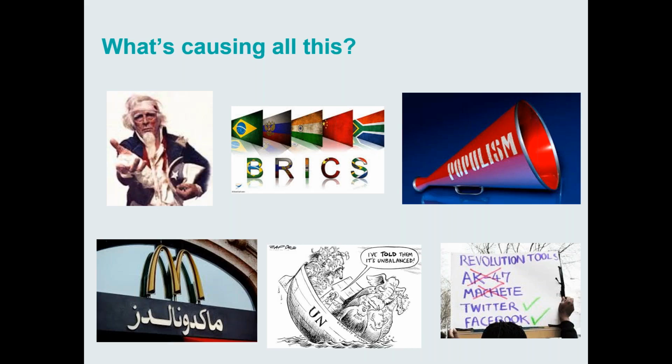Now, this is something that's come up many times in the context of Syria, which I'll talk about in a minute, where you've had repeated vetoes cast by Russia and China with respects to the international response to Syria. So where was the UN in Syria? Many people would say the UN was unable to act in Syria, not because the majority of member states didn't want to do something, but because 2 states in particular stopped the UN from doing it. A similar argument will be made with respects to the situation in Palestine, that the United States has always supported Israel and will always veto any attempt to censure Israel at the UN Security Council.